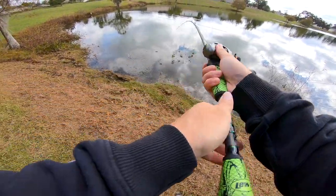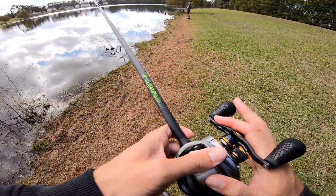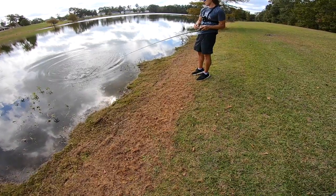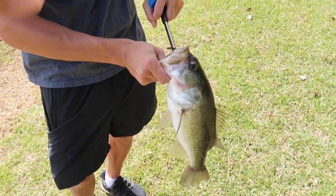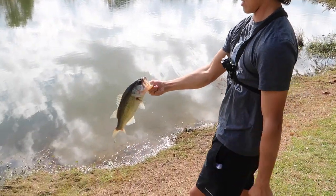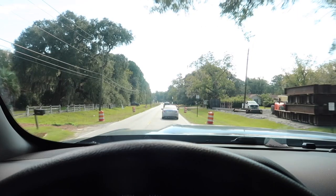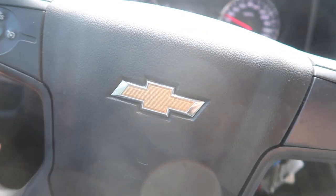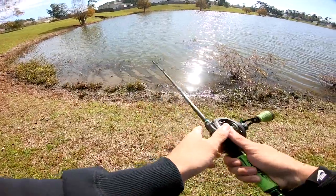I'm going to cast all the way over there — I'm going to get slammed, I feel it. Every one I've caught — you got one, biggin! Is it on a lipless or a jerkbait? Oh dude, look at this! That's a high two, that's a good little fish. We were in that pocket, started catching — didn't catch them out on the flat around the drop off, came right over to this pocket, caught one, and then Brad caught one right away. Good job Brad.